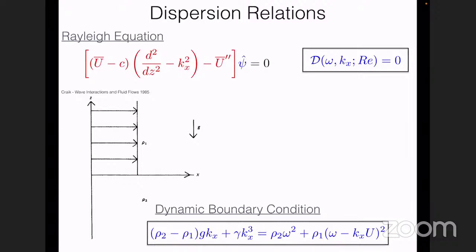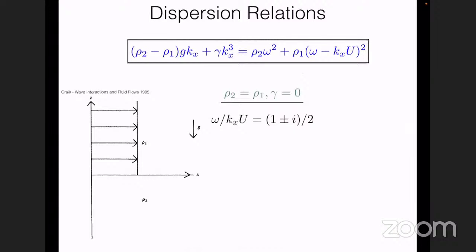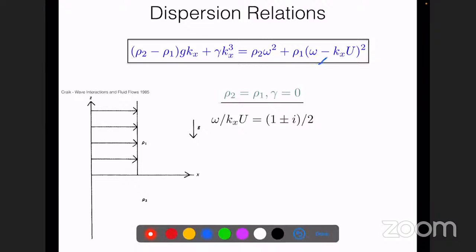So now we will look at this in certain limits. The simplest limit you can think of is reminiscent of the Kelvin-Helmholtz problems we saw, where you assume that the top and the bottom fluid are identical, and hence there is no surface tension. So γ is equal to 0, ρ2 is equal to ρ1. If you do that substitution, then you are going to have these as the non-zero terms.